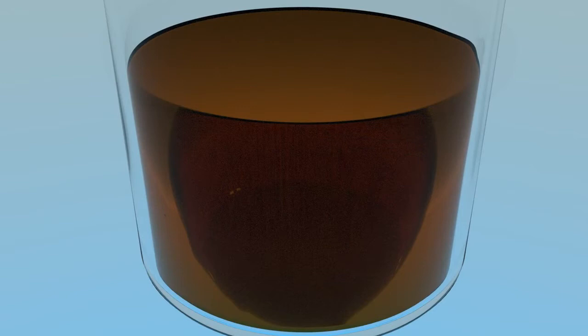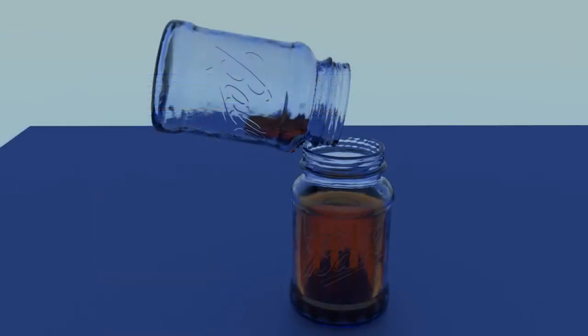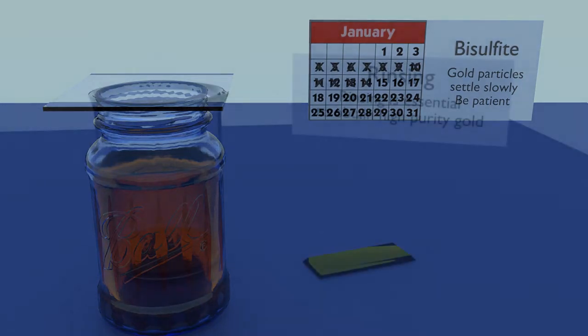If working with sodium metabisulfite, particles of gold will be floating in your waste solution. They are hard to see because the solution is dark and the particles are very tiny. If we make the solution transparent, we can clearly see the particles. Typically when working with bisulfite, these particles represent about three and one half percent of your gold. These particles are very tiny so they will take several days to settle. Just be patient and you can recover this metal. You may have to decant and wait several times before all the metal is recovered, but if you are patient, when working with bisulfite, one hundred percent recovery is quite typical.